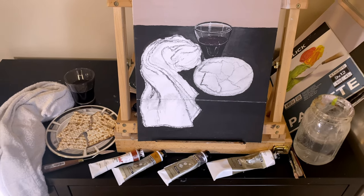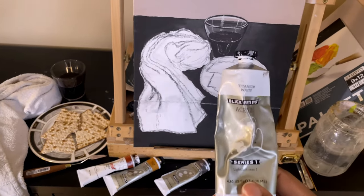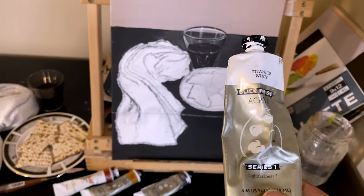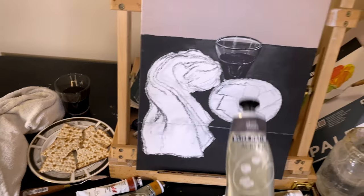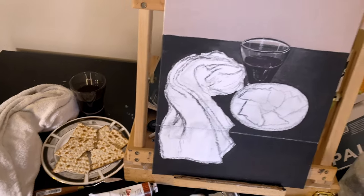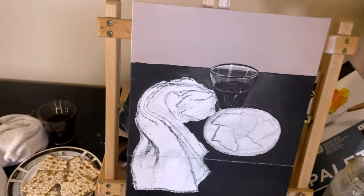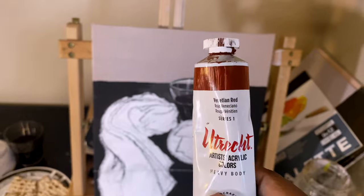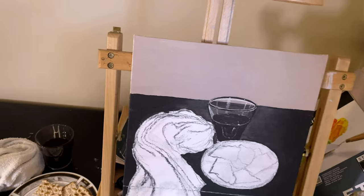So before I get started, I just wanted to show you what I'm using to paint. This is an acrylic painting, so I'm using titanium white from Blick Artists. This is series one. Raw umber. Yellow ochre. And this is from Utrecht. Venetian red. I use very, very little because my teacher said that Venetian red swallows everything up.